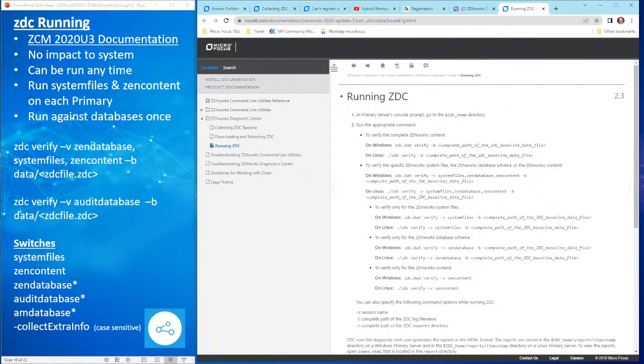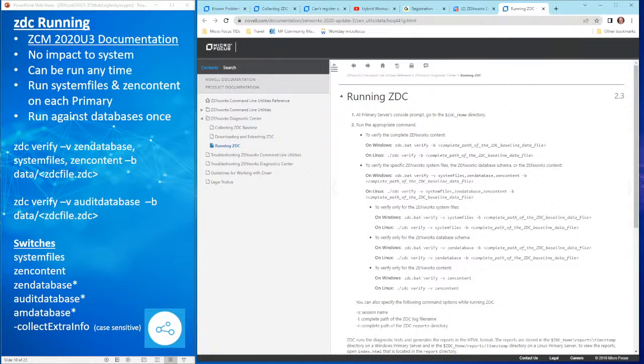As a matter of fact, I had mine and I kept getting an error. I had this on 2 different machines. I used the same ZDC on my 2020 update 3, and both primaries on 2 different zones were 2020 update 3, but I got the same exact error. It was because my checksum was off. I was trying to figure this out for an hour, and one of my colleagues said, double checksum. And there it was. I re-downloaded, and everything came in fine, as you'll see today.